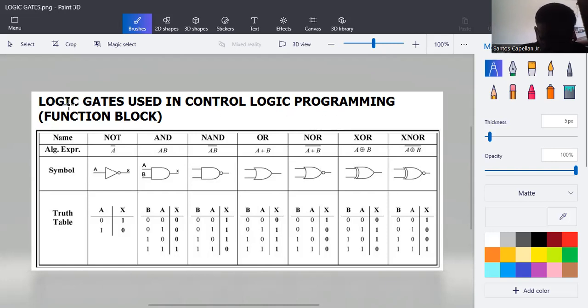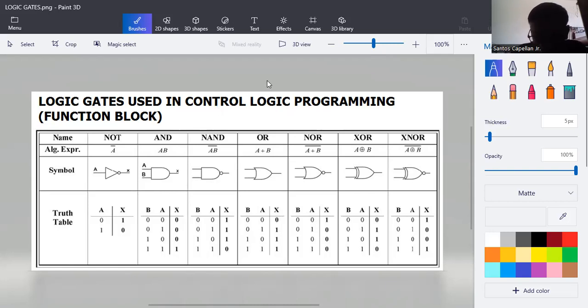As I said here, logic gates are used in control logic programming. As a BMS engineer, one of your roles is to program the control logic for a specific HVAC equipment like exhaust fan, kitchen exhaust fan, air handling unit, chilled water system, pumps, and so on.